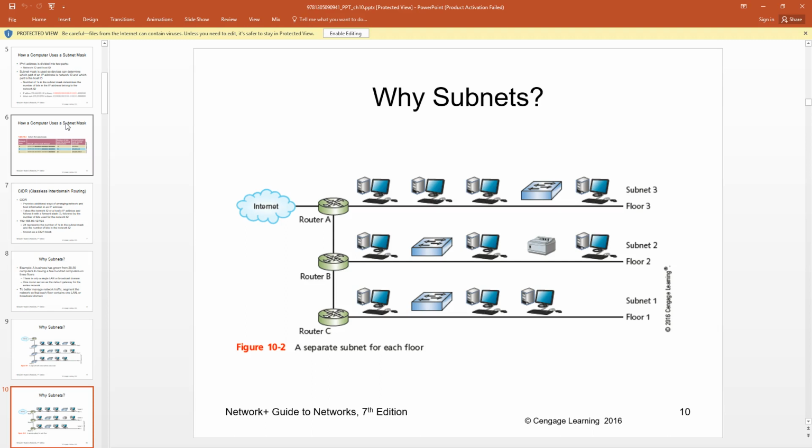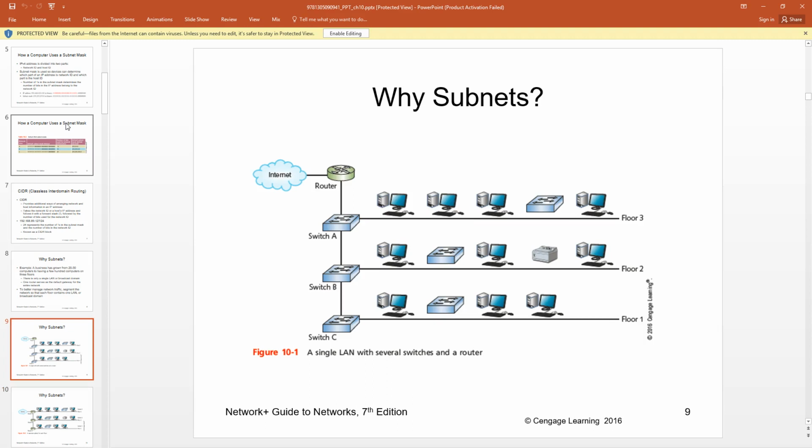Maybe, again, it's a company where we have a lot of information that's very proprietary. Think about here at the college. We have information at the financial aid office that we can't disseminate to anybody else. We need to protect that, and so one way to do that would be putting them in their own subnet. Because by default, I can't get from this subnet to this subnet unless there's a router rule that allows me to send that packet. So I actually have to have a router in place to do that.